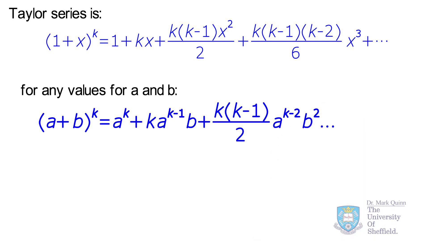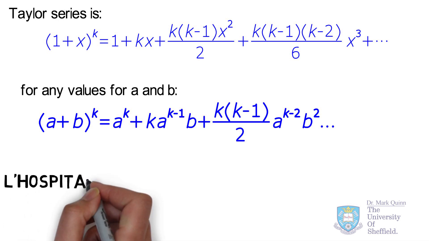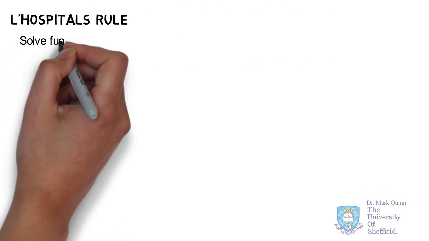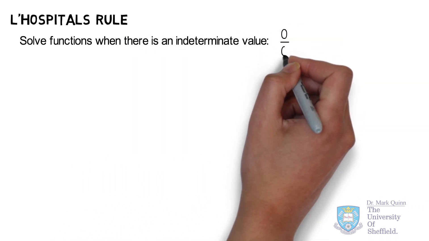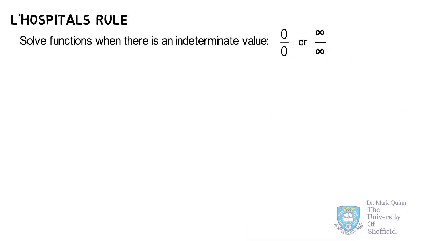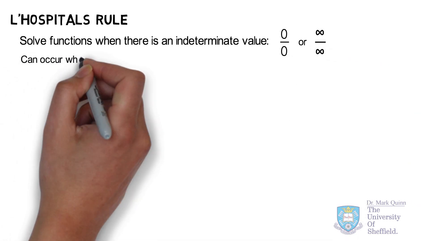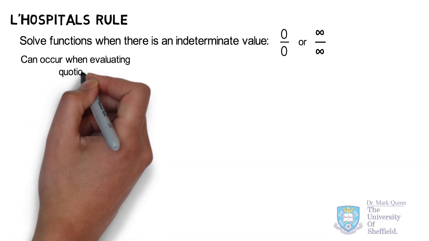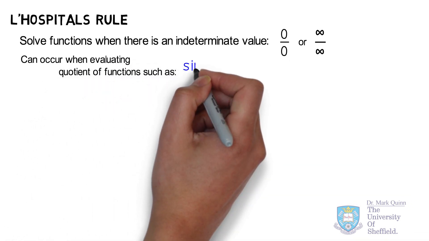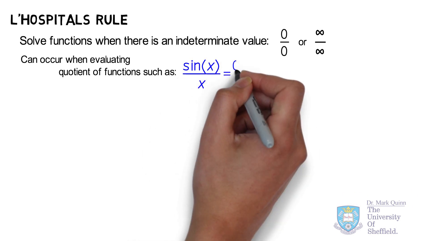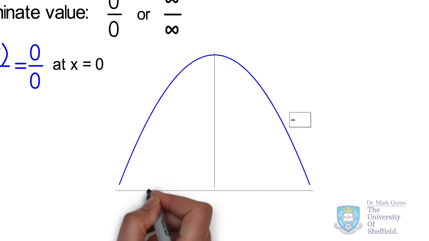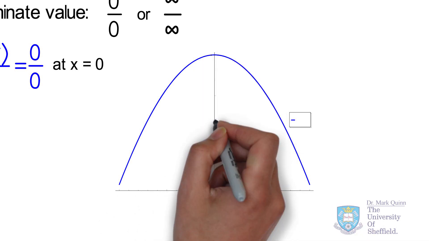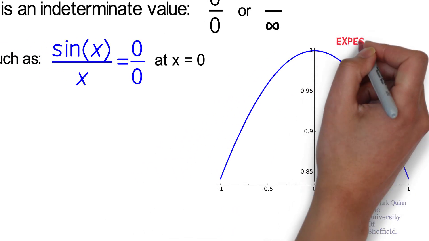Finally, let's look at the concept of L'Hôpital's rule. This is a method to evaluate functions that give an indeterminate value — often in the form of 0/0 or ∞/∞. This can occur when evaluating functions at some limit, especially when comprised of a numerator and denominator such as the quotient of sine x over x. As x goes to zero the function predicts 0/0, which is indeterminate. However, when we evaluate the function using the graph we can see there is a value at x equal to zero, and this value is 1.